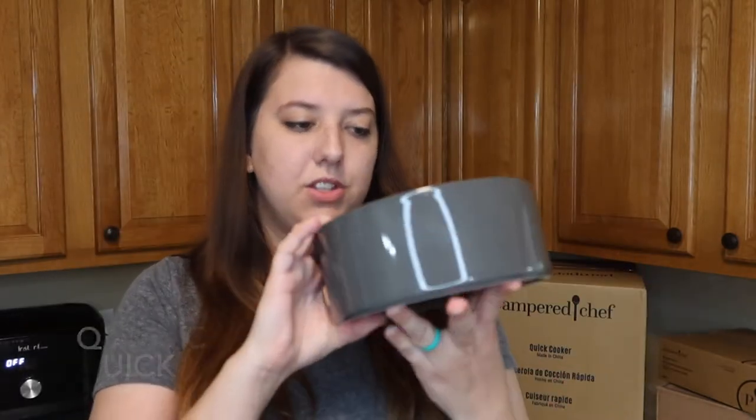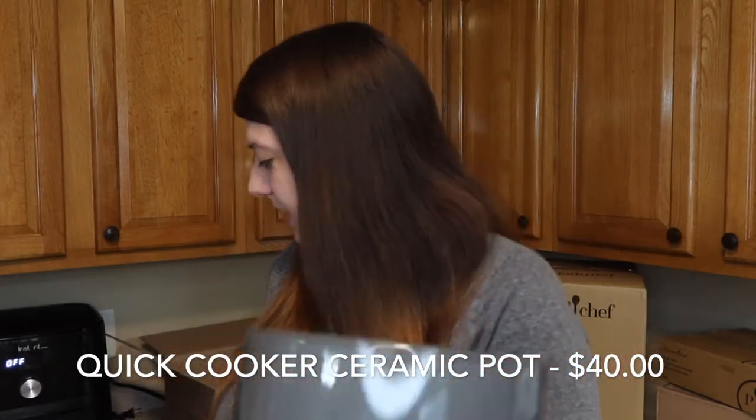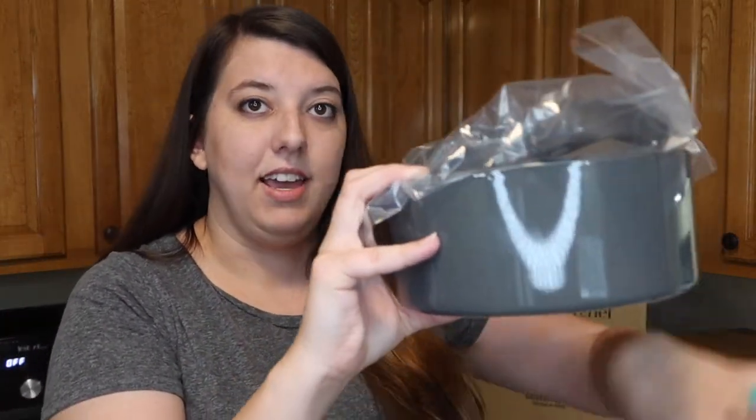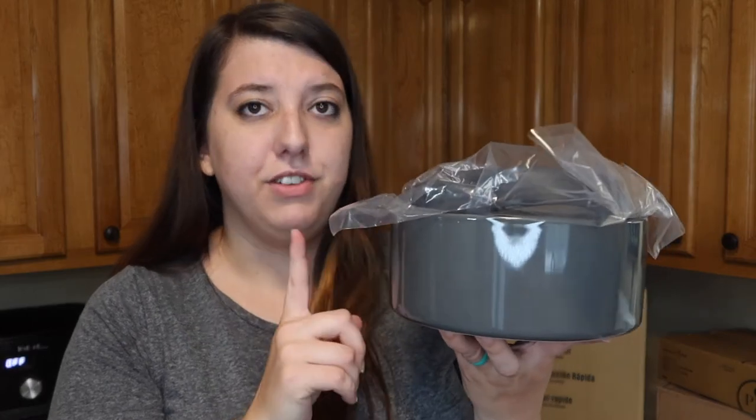But I got this to go into the quick cooker. This is a quick cooker ceramic pot, so you can actually stick that down in it. It comes with the wire cradle too, so you can pull it out, and the silicone lid with little air vents on top of it too. That's what's really cool about this quick cooker, is you can cook full-blown other things, like your sides and all, in it. So you can have multiple parts of your meal all at once being cooked in the quick cooker. And I'm pretty sure, even if you do have an Instant Pot, that these attachments and extras, you can actually fit them into your Instant Pot. I'll have to try it out to make sure, but I'm pretty sure you can.